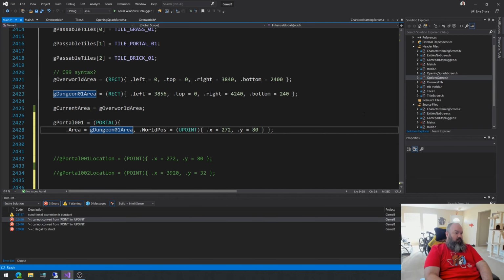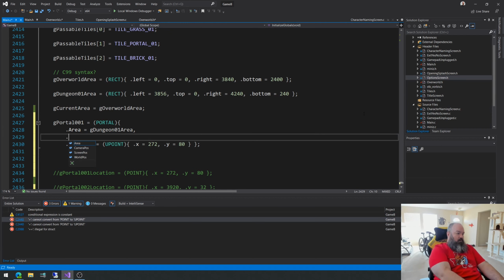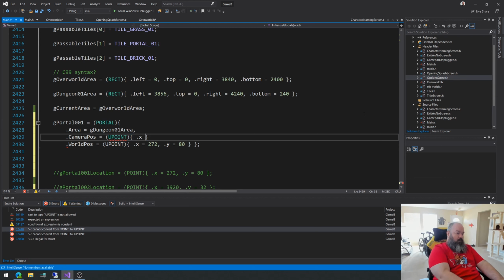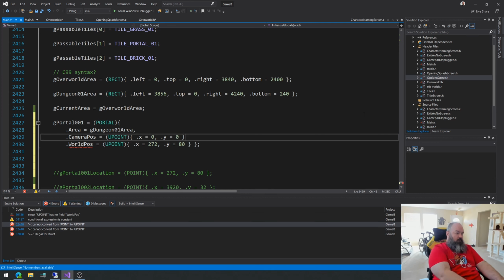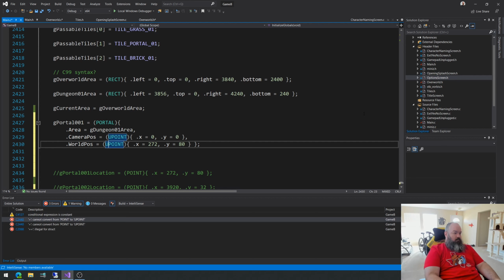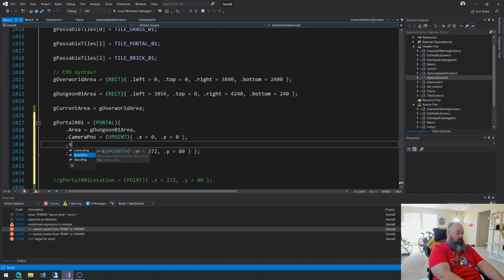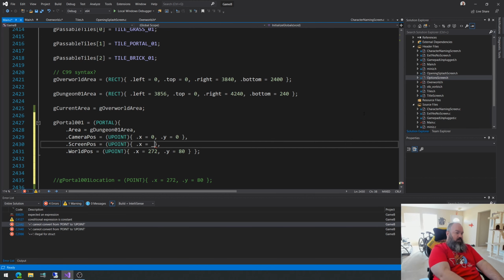And we're making a screen position. Dot x equals something. Dot y equals something.